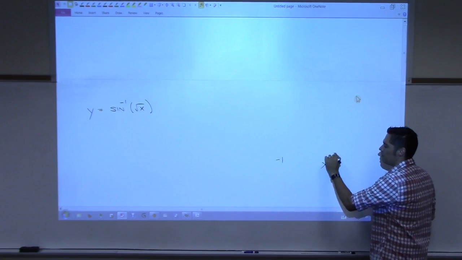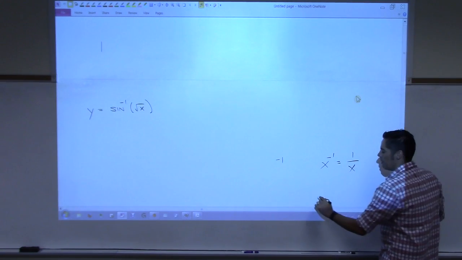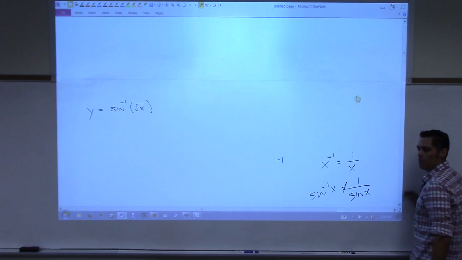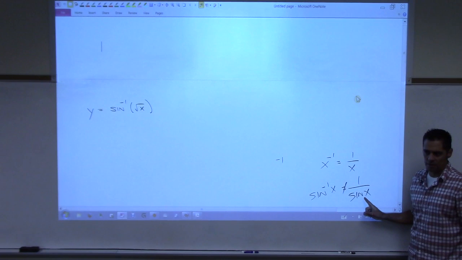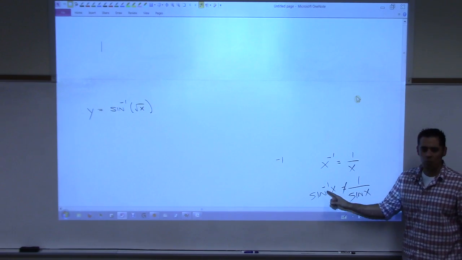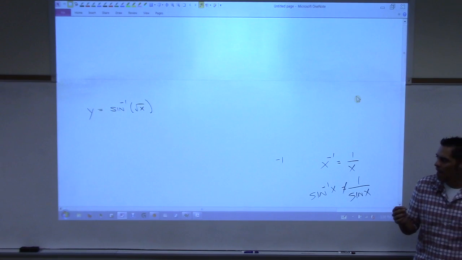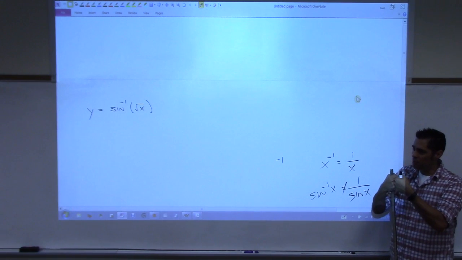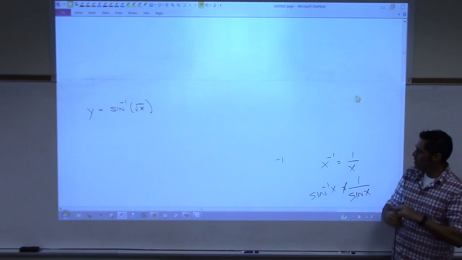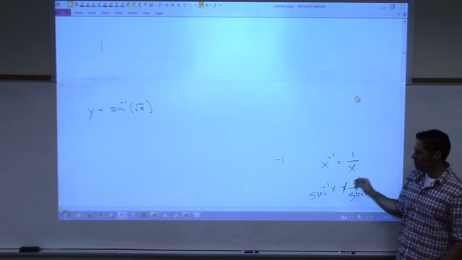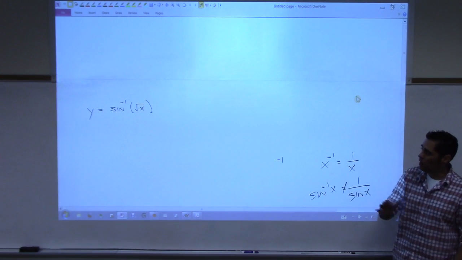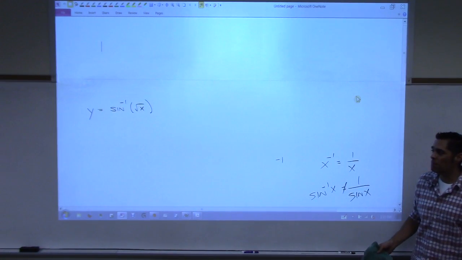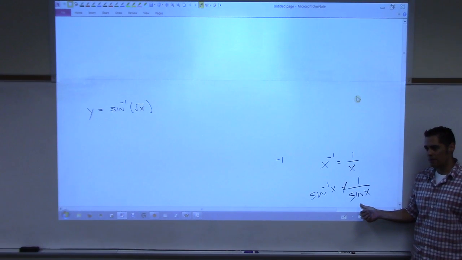Right? Like if I write x to the -1, everyone knows that's 1 over x. But when I write this, it does not mean this. This is cosecant, and we have a different notation for cosecant. This -1 means inverse. It's one of those places in math where our notations actually clash, and you have to understand the context of what you're looking at to understand what they mean. This means negative power, 1 over. This means inverse function. So that's why I would say that this notation is somewhat frowned upon, but that's why I use it so much, because I want people to understand it's not this. All right? It is an inverse.